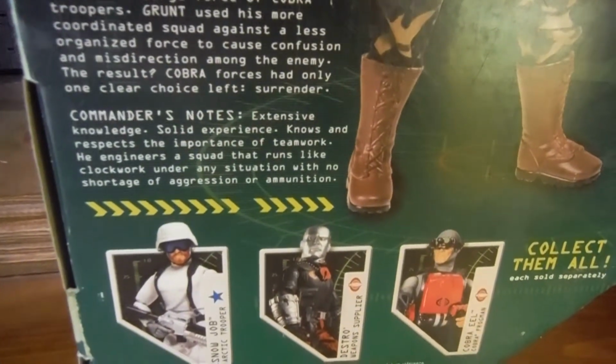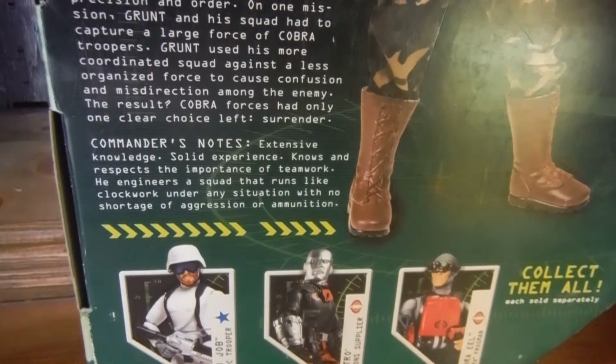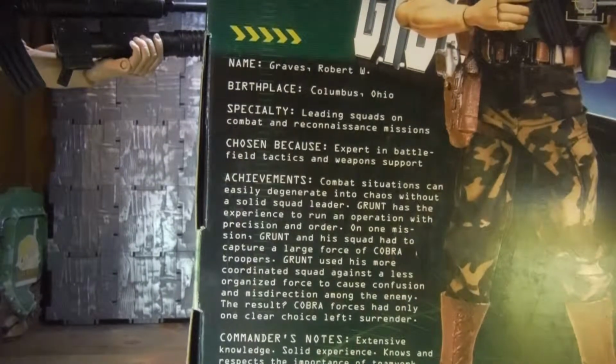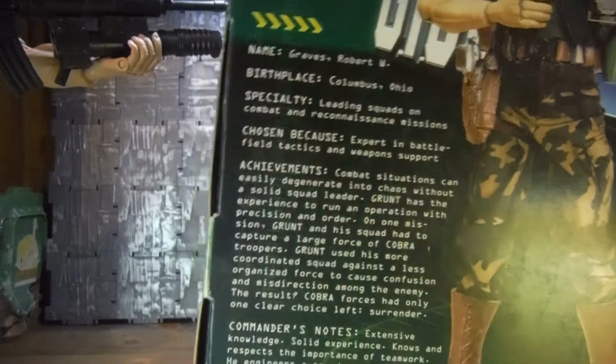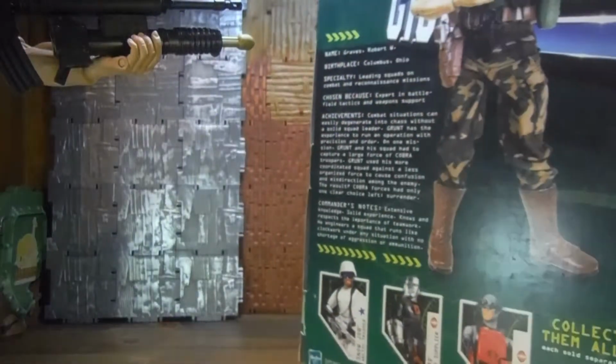And then below you have the other figures that were in the wave, which is Snow Job, Destro, and Cobra Eel. And then below that you have just the Hasbro logo and some of the legalese stuff. So that is it for the box.